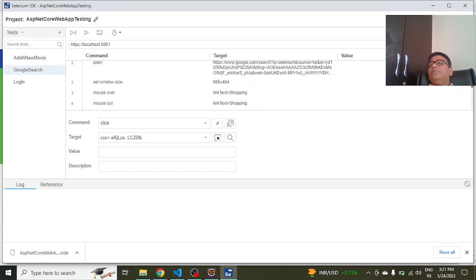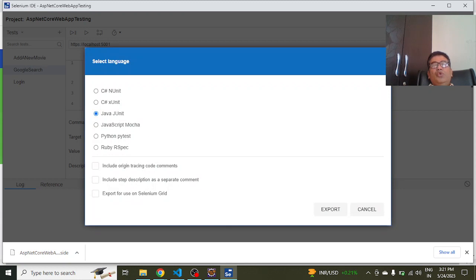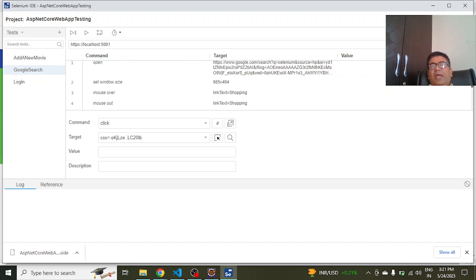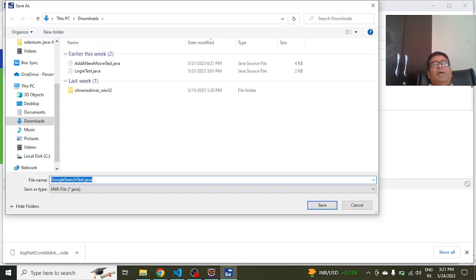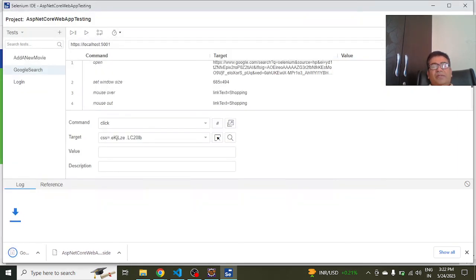And if I want to, for example, export this to something like C#, then there is JavaScript Mocha, and then there is Python PyTest. You can do anything, and then you can just say export, and it will give you a file called GoogleSearchTest.java.